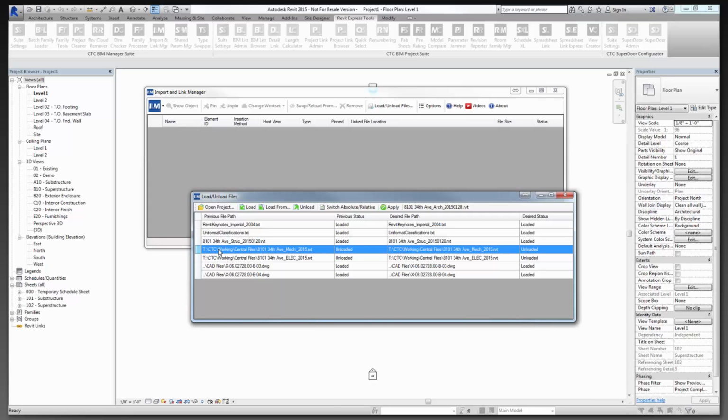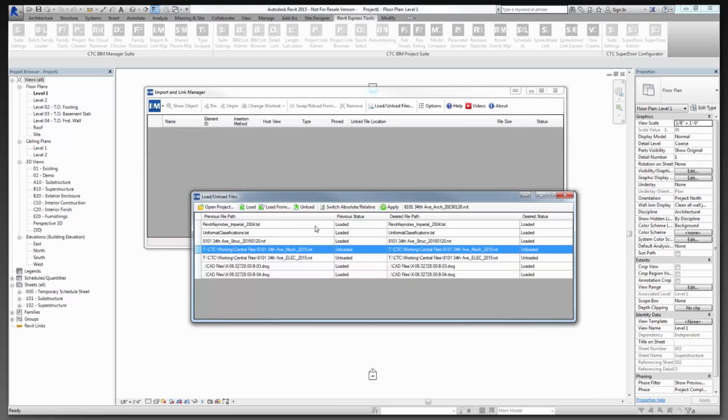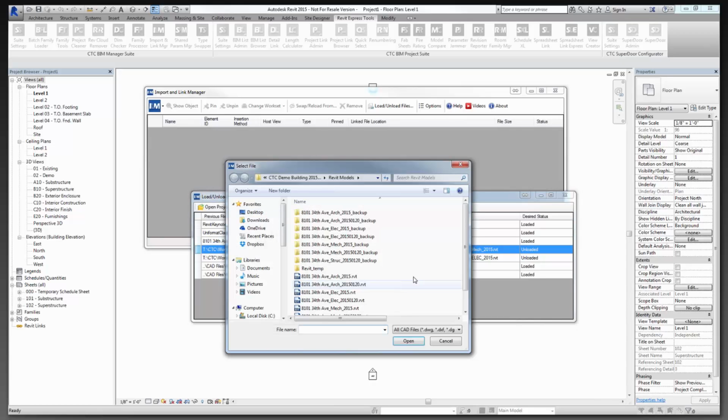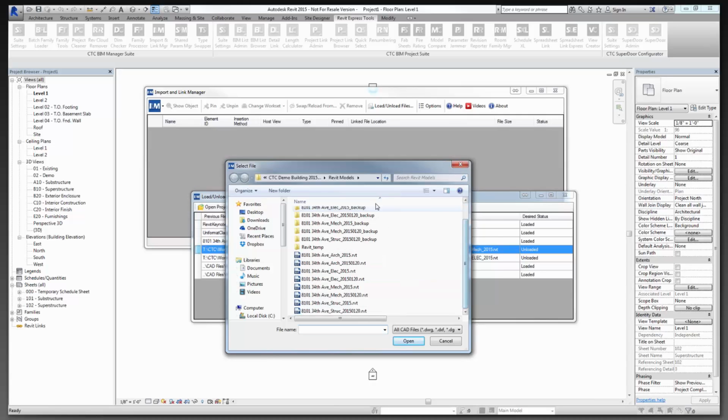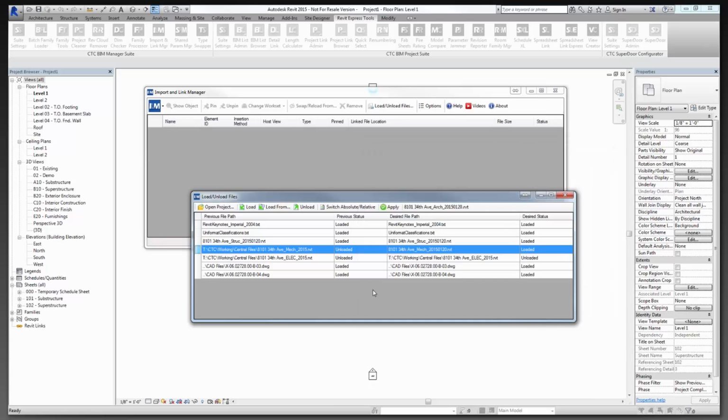Like notice right here, this particular model, this mechanical and electrical file, they're loading from the T drive, which maybe on my system I don't have a T drive. So what I want to do is actually reload these two. So I'm going to load from, in this case it's the mechanical model, and I want to specifically use the new mechanical model, not 2015, but the one that has the new date and timestamp on it. So I'm going to load a different file entirely and open that one up.